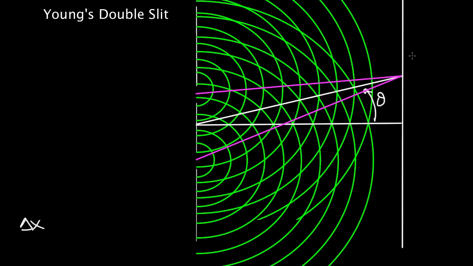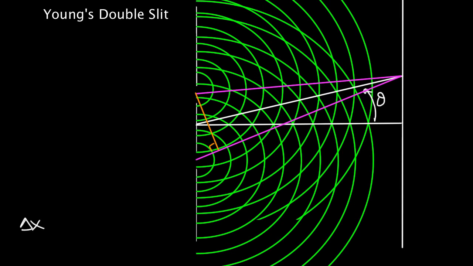And if this screen is far away, significantly further away than these two holes are spaced, which isn't too much of a problem because these holes are very close together, I can draw a third line, and this third line is going to look like this. Third line is going to go from here down, cut through this at a right angle, and if my screen's far away, what'll be true is that if this is a right angle right here, then the remainder of these paths will be equal.